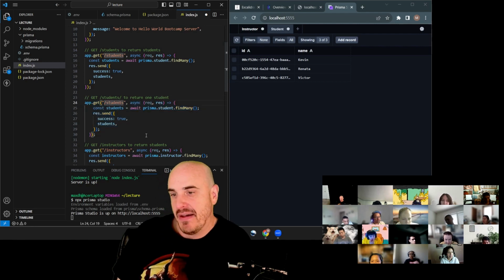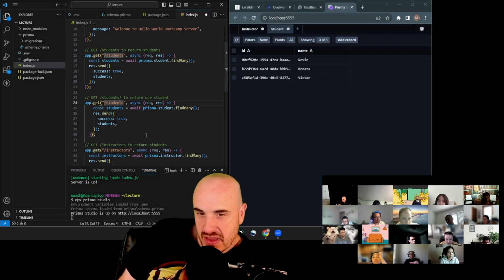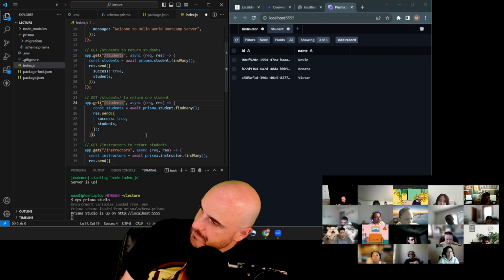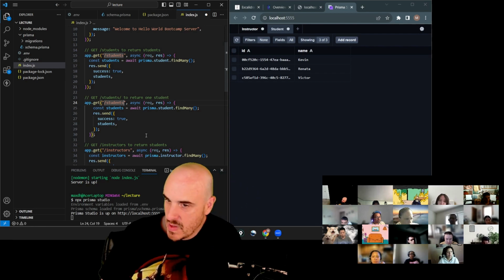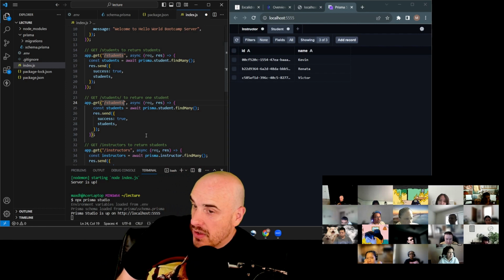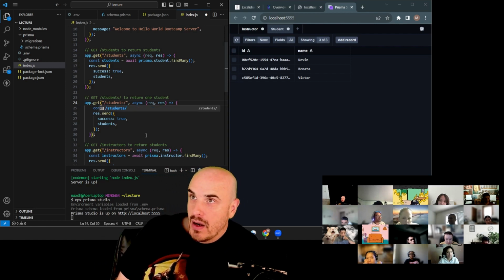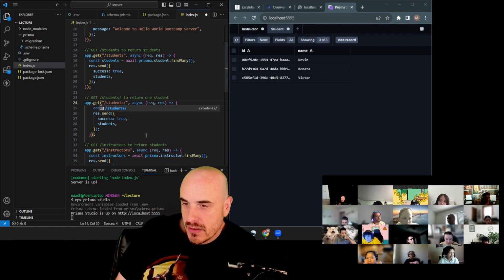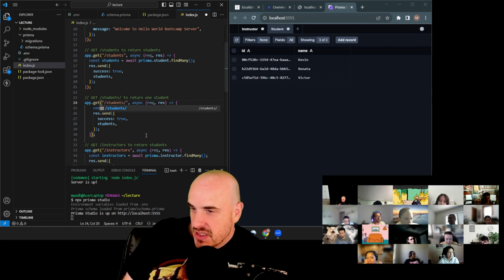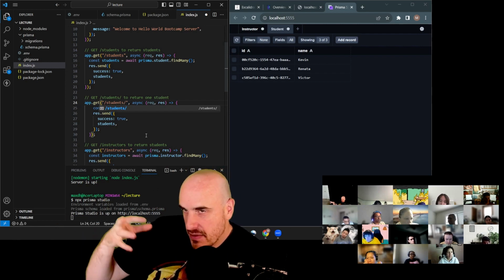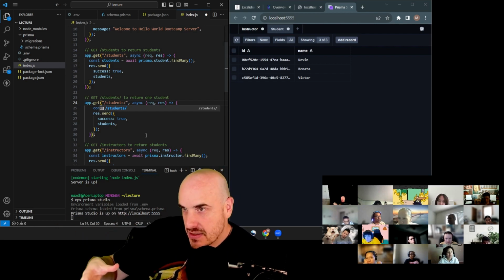How does the path have to change? How does everything have to change? What do we think? You have to add the ID parameter. We have to add what's called a routing parameter. Does anyone remember the symbol we used to tell Express the value is gonna change but match this route?